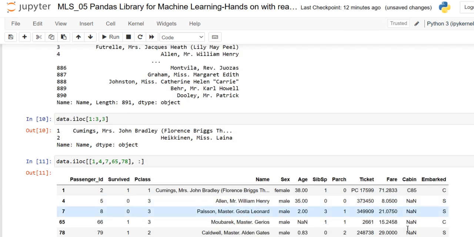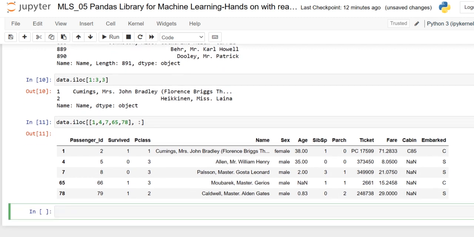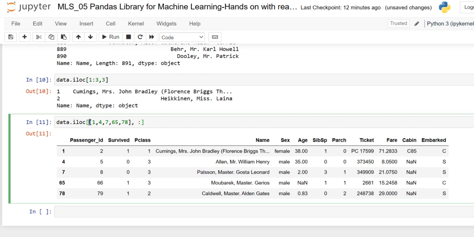Kindly have a look at what rows I have selected. Exactly the indexes that were provided, those exact records alone have been retrieved and executed here.